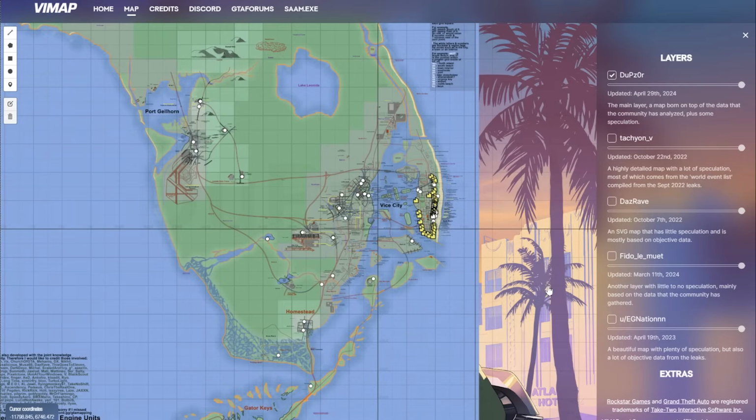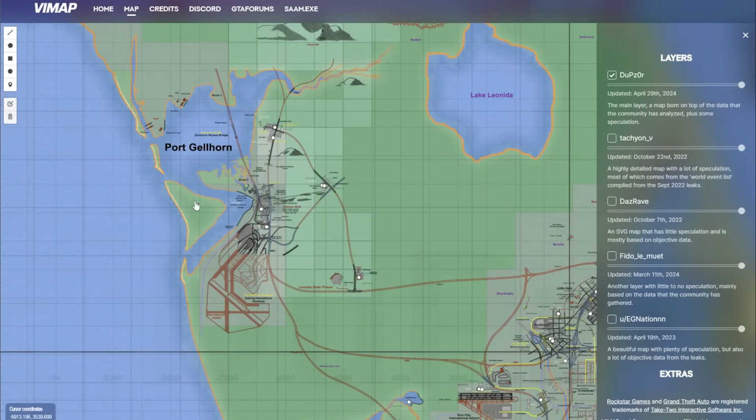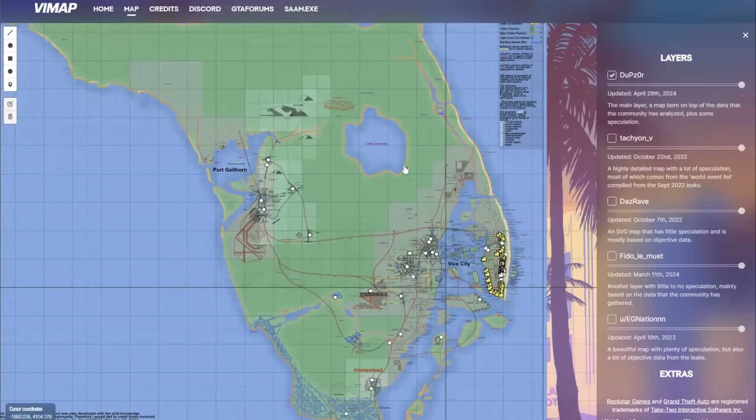Alright, so right now we are on the most up-to-date version of the GTA 6 map, and if you've been keeping an eye on the videos recently that I've been uploading, you would notice that this map is slowly starting to take more shape as we get closer to the release of Trailer 2 later this year. Most notably, the second big city that we know about so far, Port Gellhorn over here. The water area has been greatly expanded and it's slowly starting to make its way towards Lake Leonida. As I mentioned in some of my previous videos, I do expect the entire map to be connected with water in some way or another.